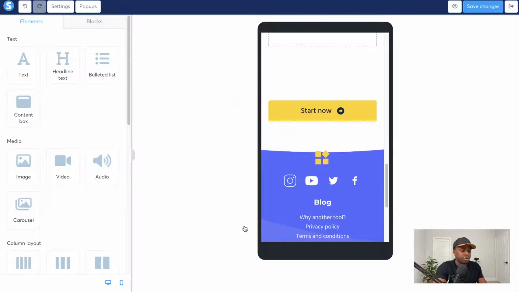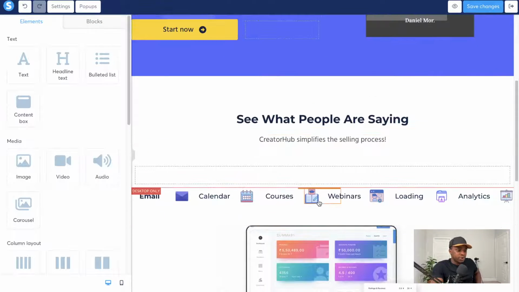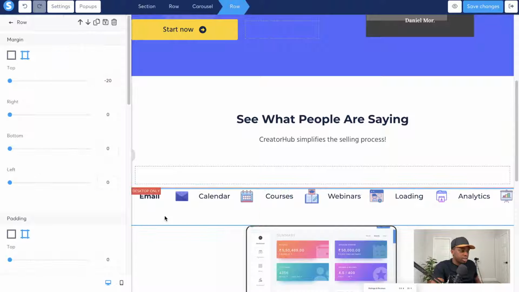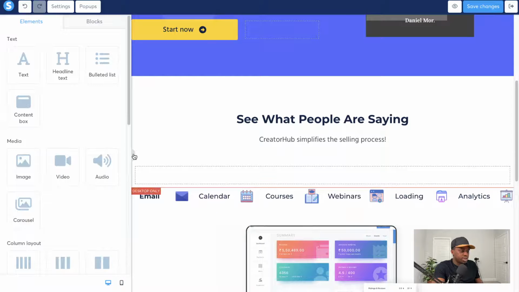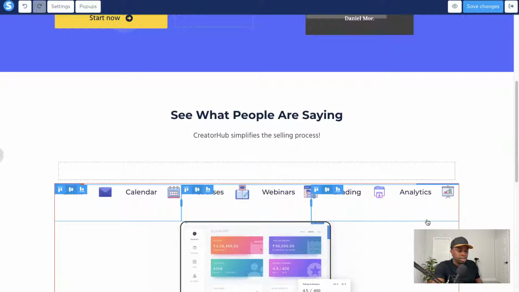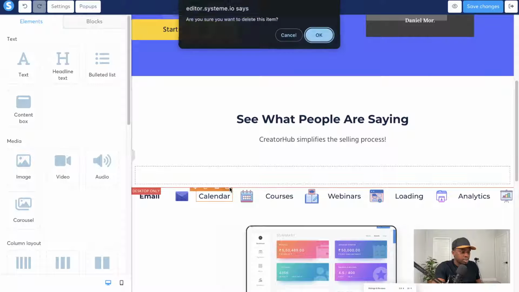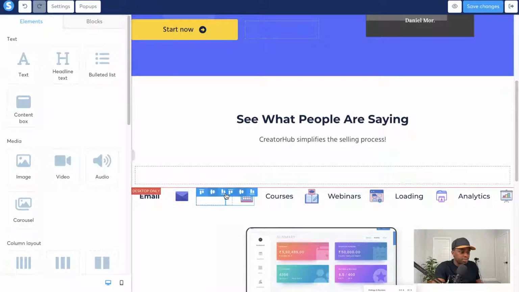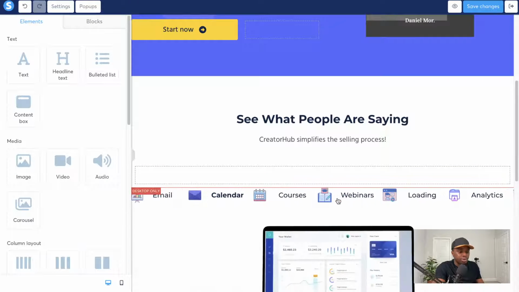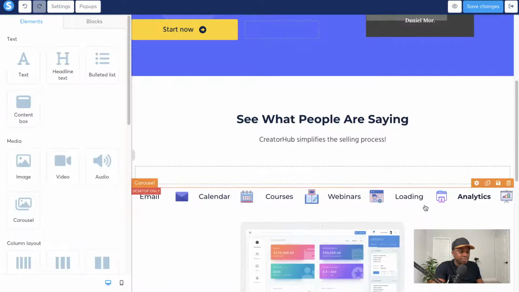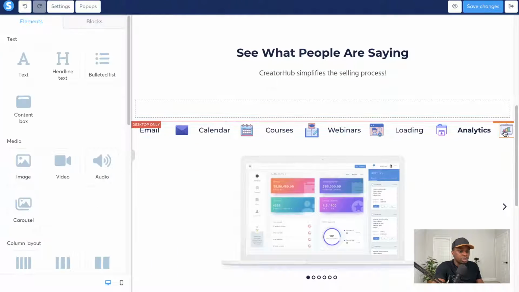Now let's see what it looks like on mobile. All right, so this is only supposed to show on desktop only. All right, let's delete this. I'm trying to delete it, but it's not letting me delete. All right, let's do it one after the other. And mind you, these things never work perfectly, and that's okay. A lot of people get frustrated when they're trying to do something and it doesn't work. That's totally fine. These are the things that you go through when you're trying to build landing pages. It's never that simple. Okay, so don't worry about it.